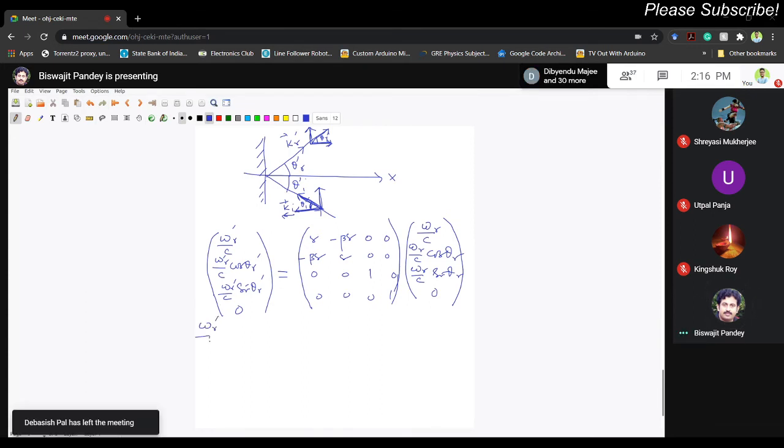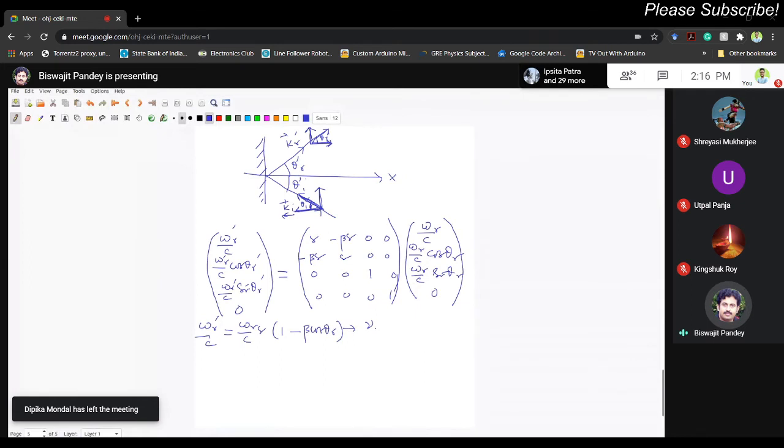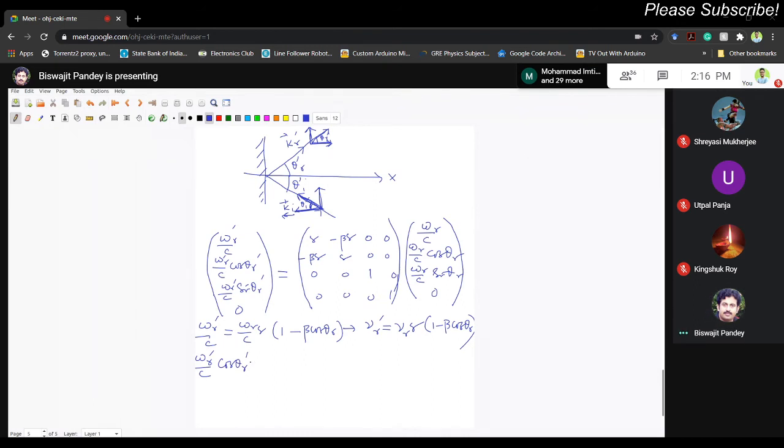So omega r prime by c will be omega r by c times gamma, এখানে মাইনাস হবে, এই মাইনাসটা আর প্লাসটা মাইনাস থাকবে, ওখানে মাইনাস মাইনাস প্লাস হয়ে যাচ্ছিল, তাহলে 1 মাইনাস বিটা কস অফ থিটা আর। যদি নিউ টার্মসে লিখি তাহলে লিখবো নিউ আর প্রাইম ইজ ইকুয়াল টু নিউ আর টাইমস গামা ইন্টু 1 মাইনাস বিটা কস অফ থিটা আর। Similarly from the second equation, you just write omega r prime by c cos of theta r prime is equal to omega r by c gamma times cos theta r minus beta, এই মাইনাস আছে এখানে, মাইনাস বিটা গামা কমন নেওয়া হয়েছে, দেখো এখান থেকে বেরিয়ে যাবে নিউ আর প্রাইম সি বেরিয়ে যাবে cos theta r prime equal to new r gamma times cos theta r minus beta.